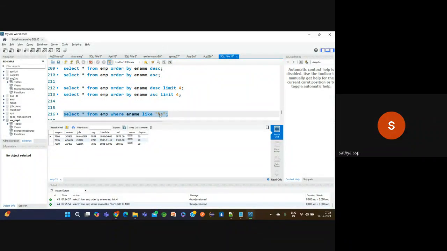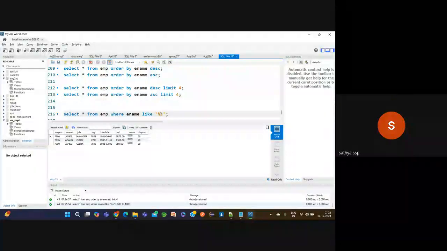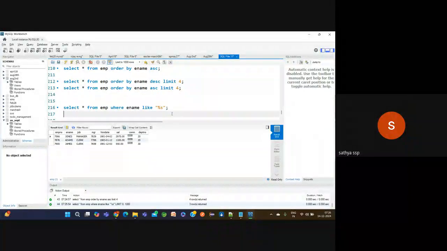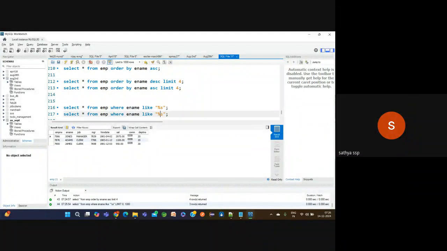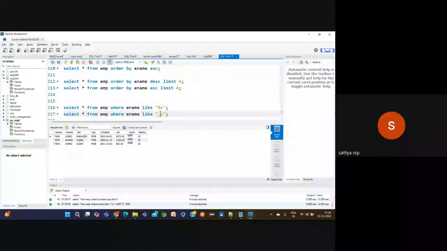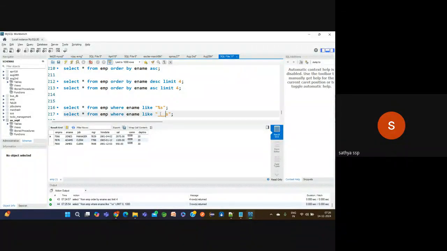The percent with S represents the ending with S. Suppose I'm looking for the third letter to be A, underscore 1, 2, 3. The third letter, if any word is A. Now if you have anything, we'll see that. We don't have anything.